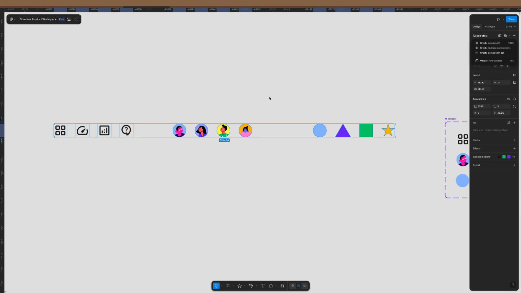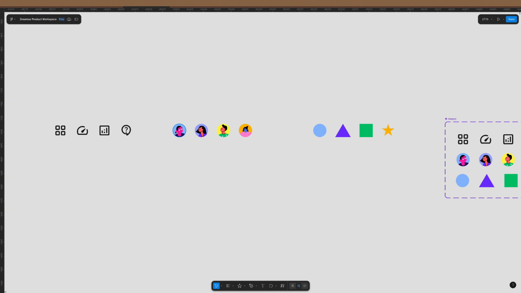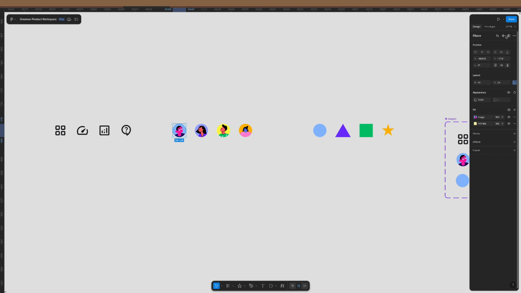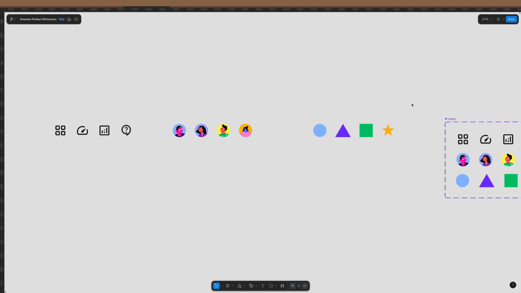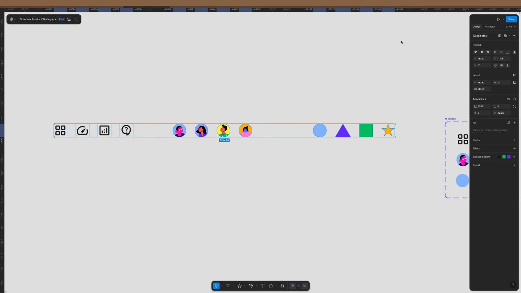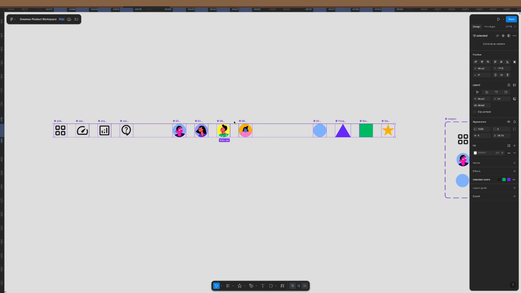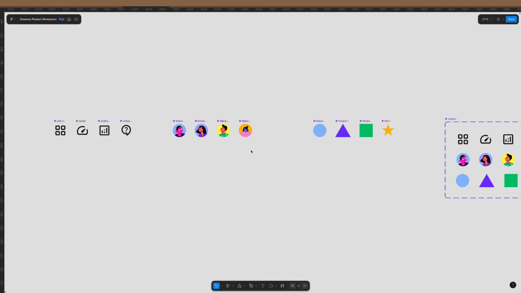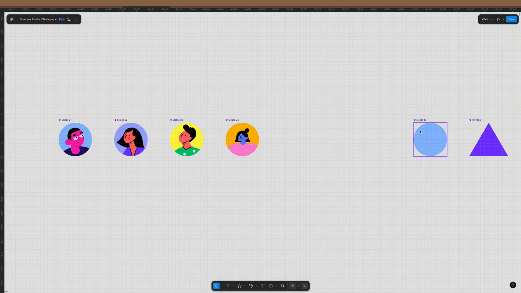What this means is initially I would have just clicked on one and create components, click on the other one, create components. But instead of doing it one by one, I just want to do multiple at the same time. So this is what multiple components does, not component set. So it turns them into individual components like you've seen, each of them with their names.